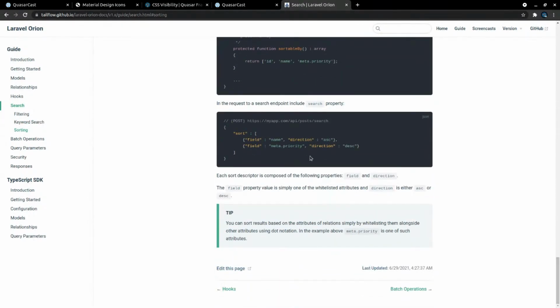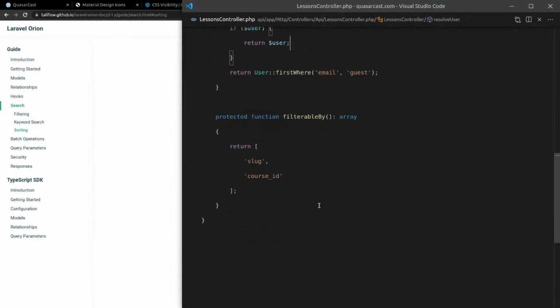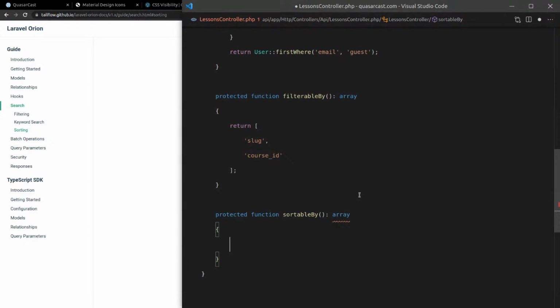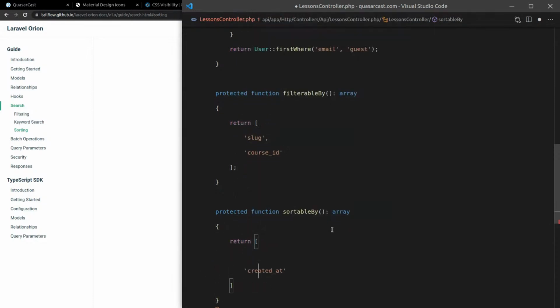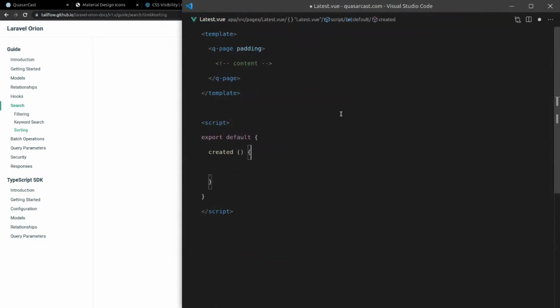All right, it looks like it does, but that doesn't matter. So I can come in here and say protected function sortable by, and we'll say here created_at. Oh, hang on, I can't do this because I'm syncing via YouTube. Oh no, created_at will still work because my YouTube syncer isn't recreating all of my stuff. It's just updating ones. So this will work. We want it to be sortable by created_at. Return an array here, whack that in there. And now I should be able to sort that really easily on the front end.